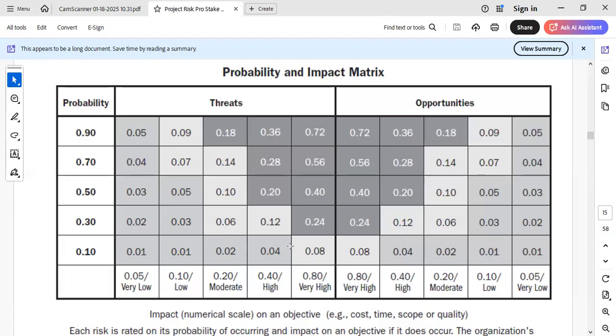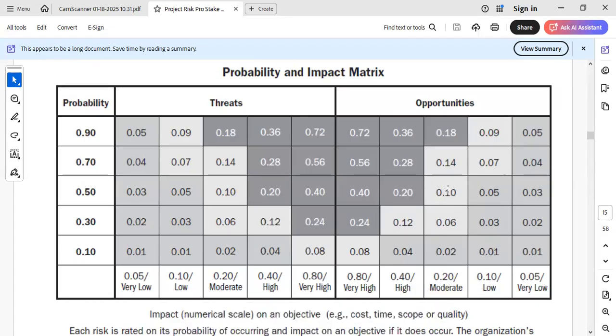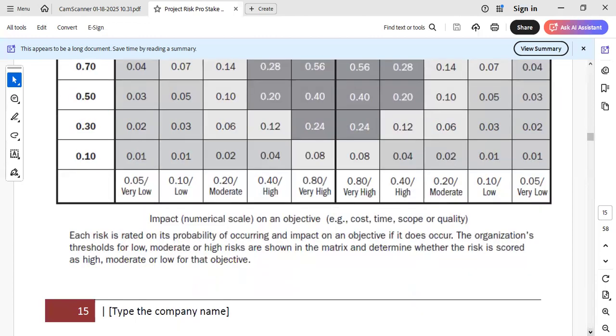So that's what now you come down, you will now see that 0.005 is very low, 0.01 is low, 0.05 is low, 0.10 is low, 0.2 is a moderate risk. And as it's getting close to the middle line, it is increasing, say high and very high. You need time to understand this more. If you can't get it in this class, I think you have to give it the time.